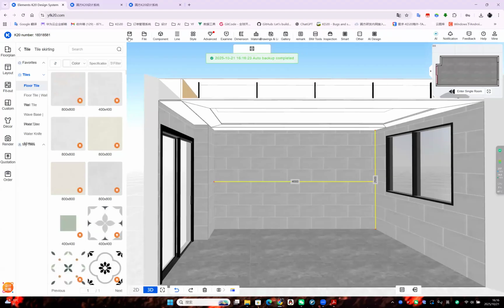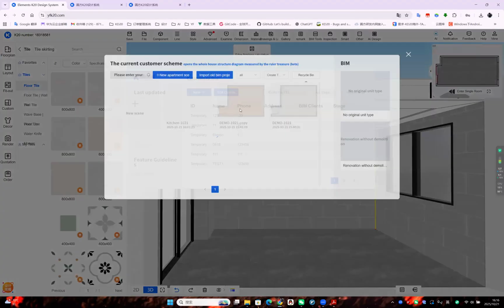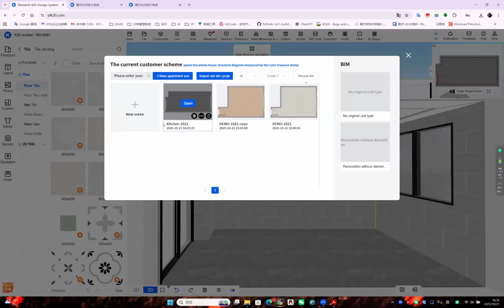And we need to save these two floor plans, because we will design the kitchen cabinet tomorrow, and the bedroom wardrobe cabinet on the third day. So we need to save these two floor plans first.